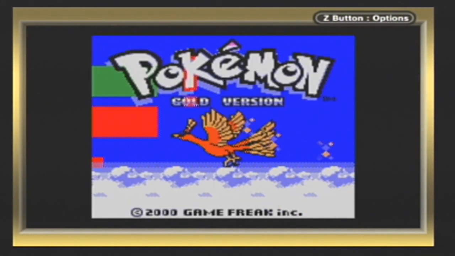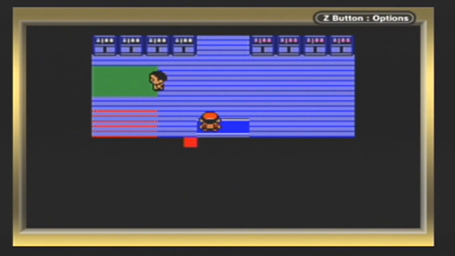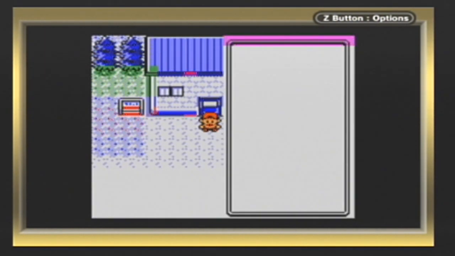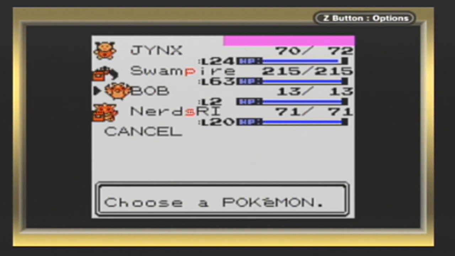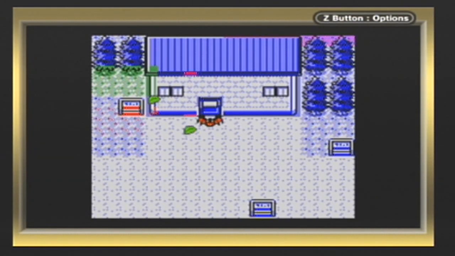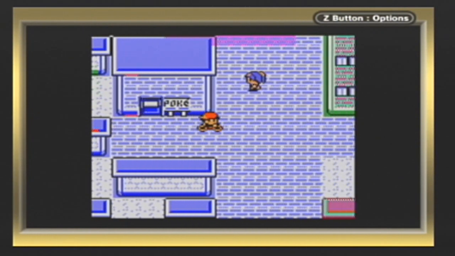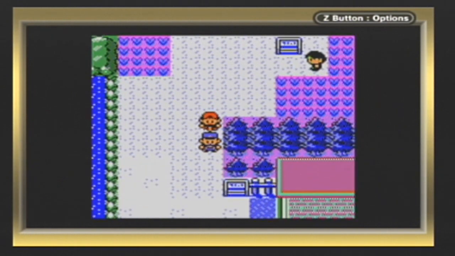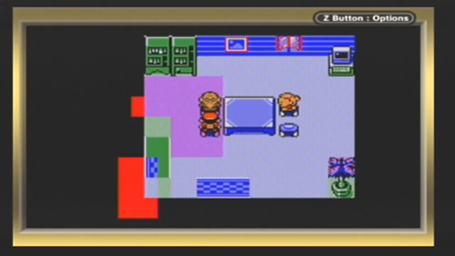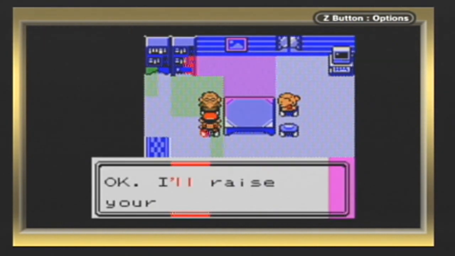As you can see, it reset the game. Things look weird. That's fine. Things are supposed to look weird. We're gonna use Swampire and fly to Goldenrod. And now we're gonna go to the daycare. We're going to give Jinx to the daycare man. We're going to immediately take back the Jinx.